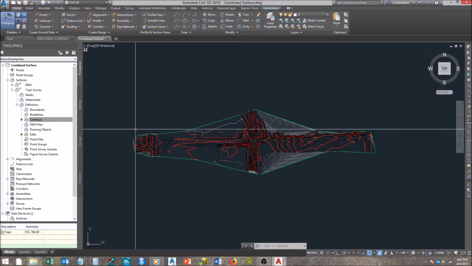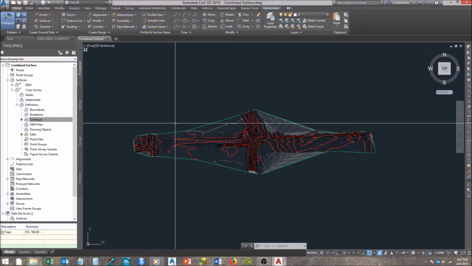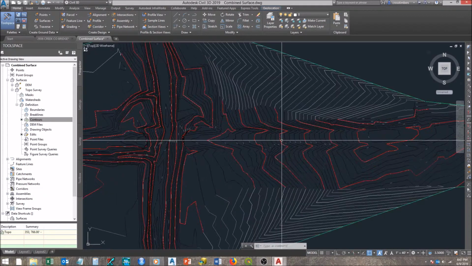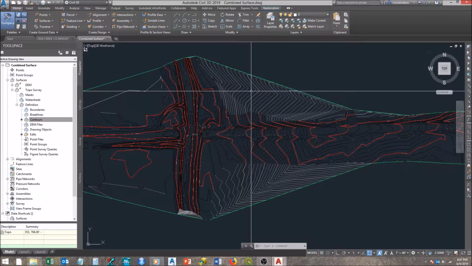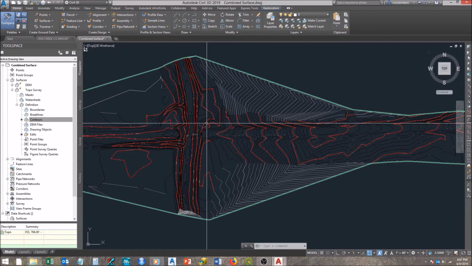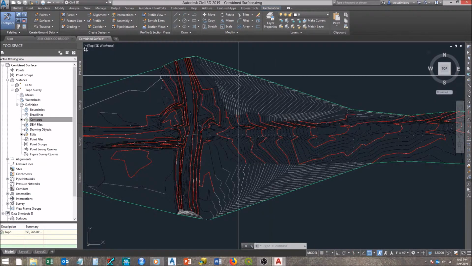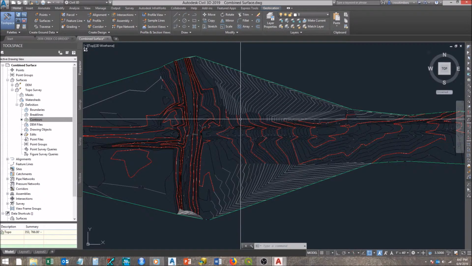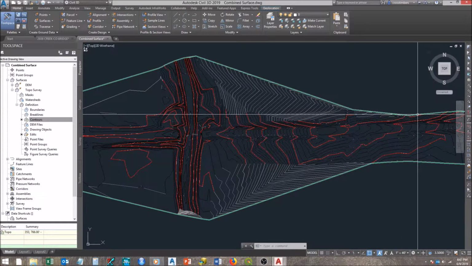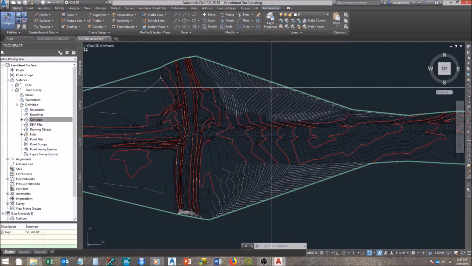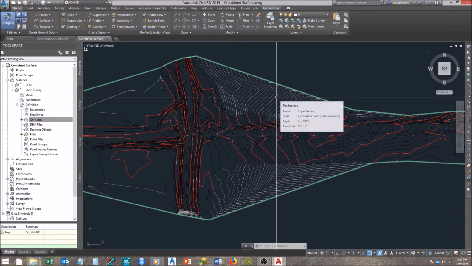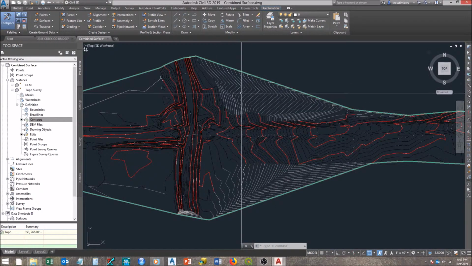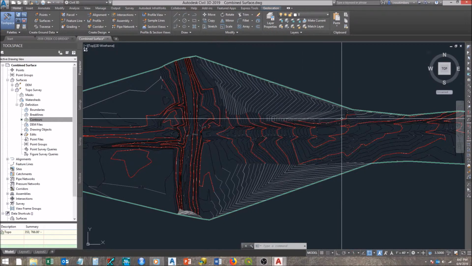So one thing to note here, so essentially we do have a surface, but if you zoom in, you can kind of tell that we have areas up here that aren't part of our original survey. So we surveyed up here and we surveyed over here, but we didn't survey over here, and essentially what it is doing is taking kind of a bounding polygon and then interpolating these out based on how it thinks it should be. But again, we don't have data to support this, and so we need to basically clip that out.